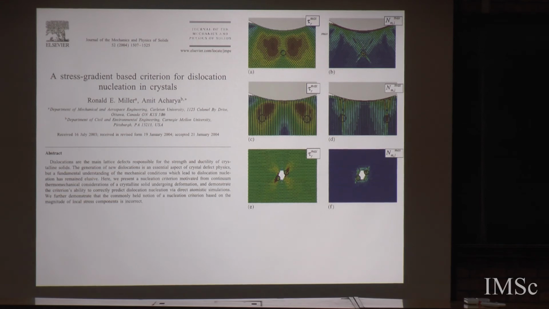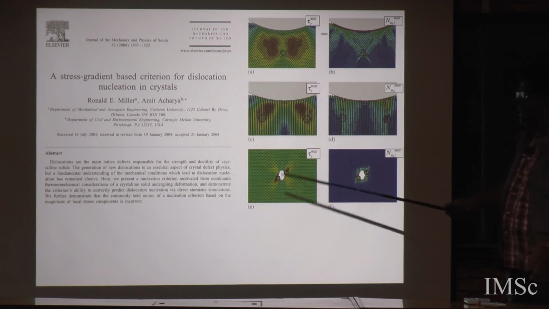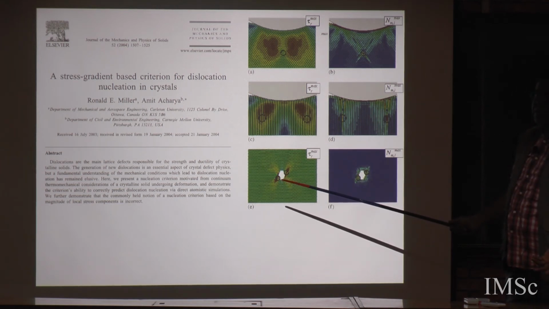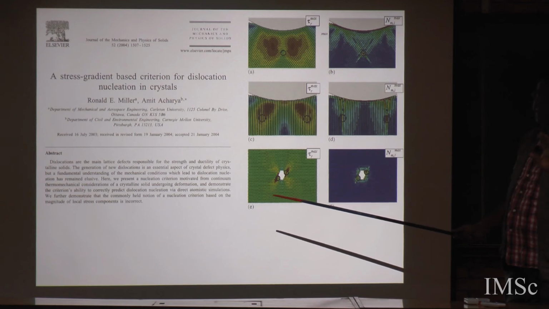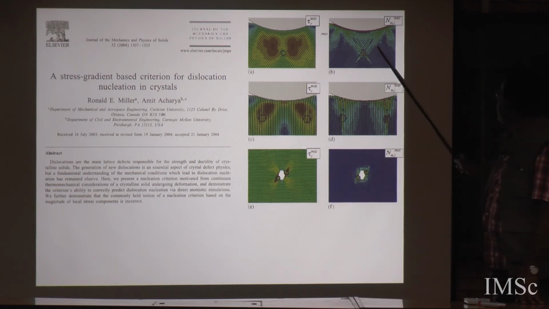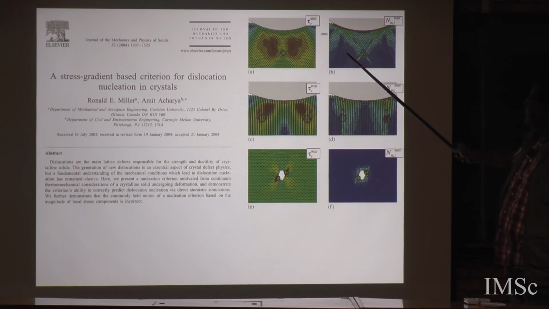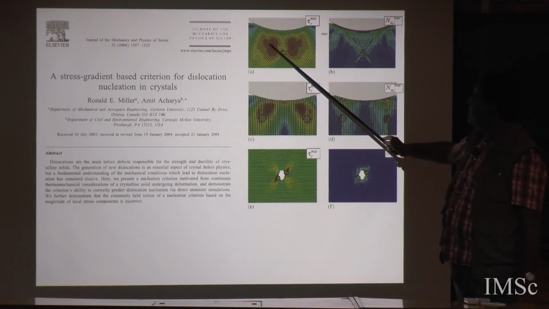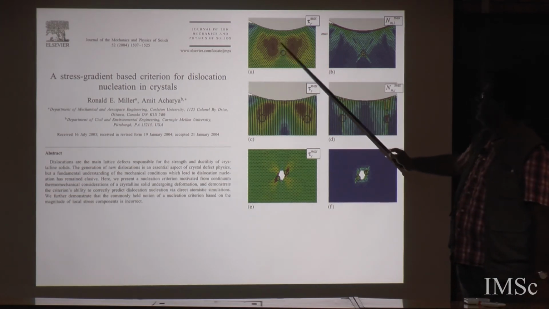Okay. And what is the role of the crystal orientation? The role of the crystal orientation is something that is very important, but here I think they ignored that. So it is taken in some specified orientation, and what they are saying is that I am going to look at the stress and find out the stress gradient. So here the stress gradient is highest, and this is where dislocations form, and that is exactly where they see that dislocations are forming. But on the other hand, the stresses are larger here and dislocations don't form there.